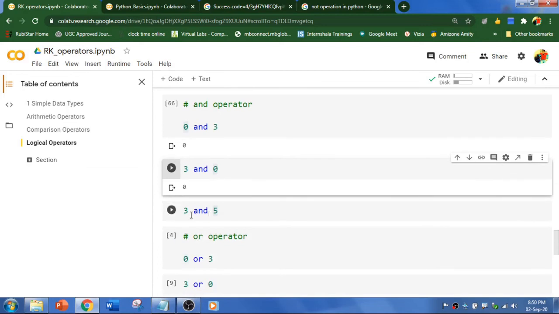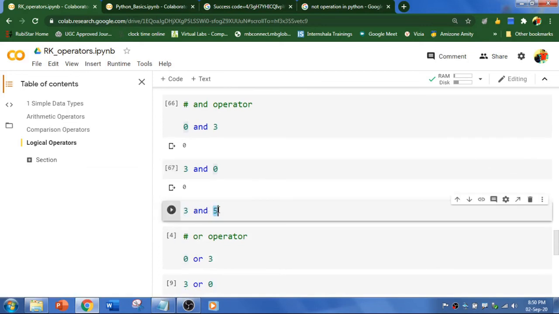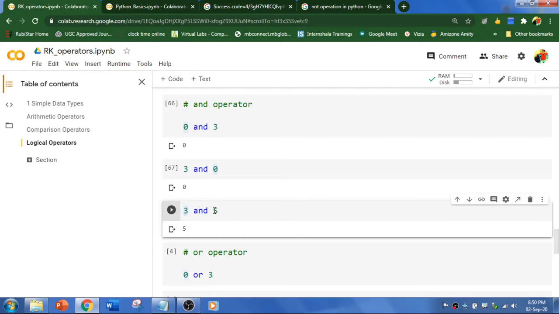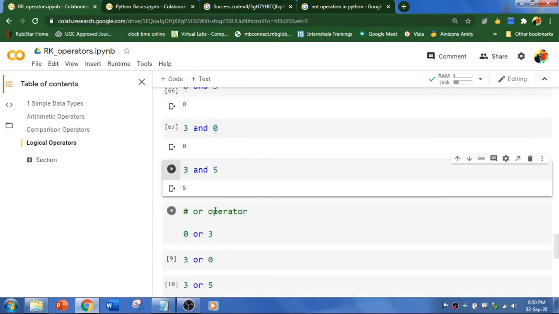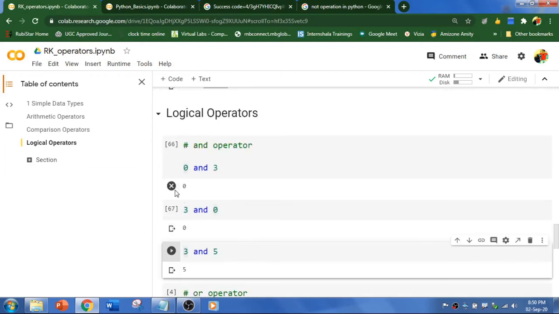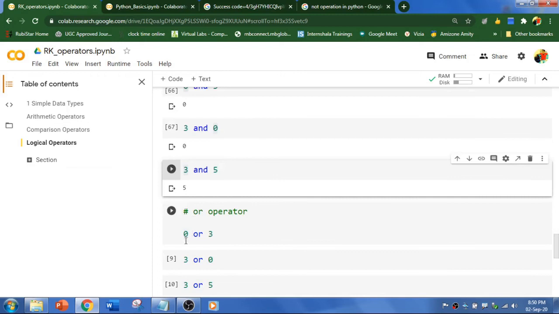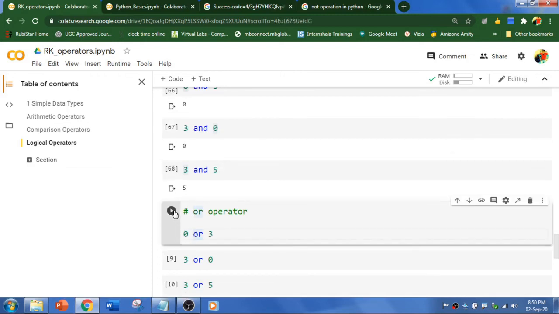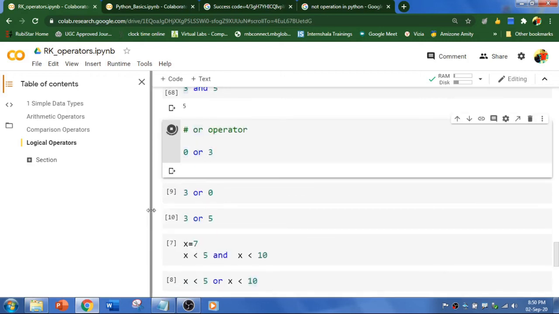And how about 3 and 5? It will check for the first false value, if not it returns the last. So here the first value is not false, and I'm going to run this, and it is going to return 5. It is going to return the last. And or is just opposite to and. So for 0 and 3 we got 0, and I'm going to do that one here, and 0 or 3, run this, I'll be getting 3.